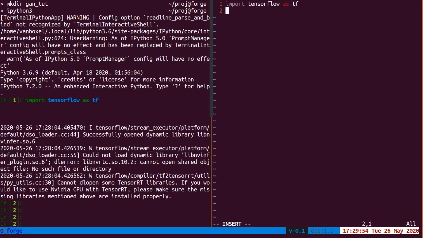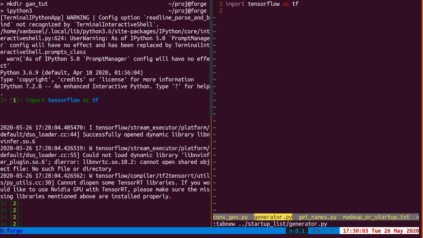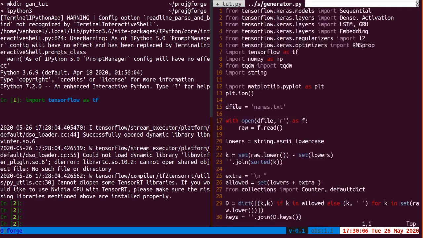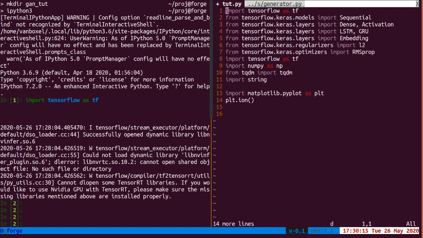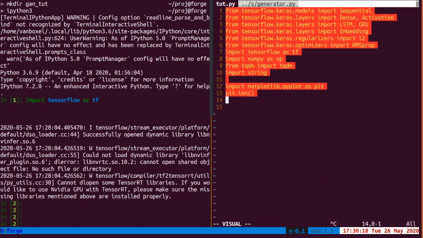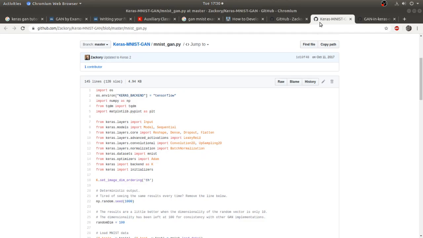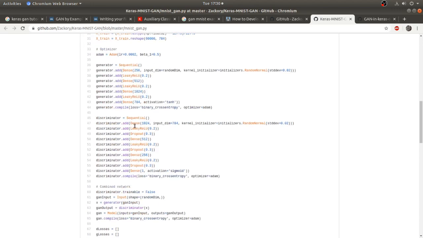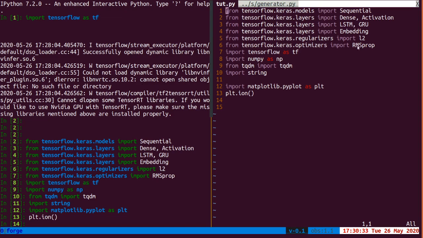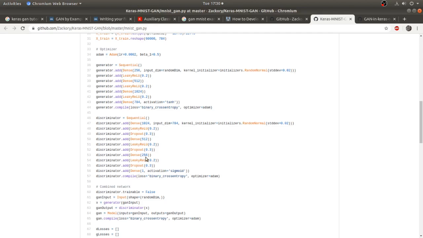import tensorflow as tf, and all of those things. Let's come over here and grab some of these things. We just grab all of these, I'm probably going to need them all, right? Of course, we want to plot because I love plotting. It's the best. What other stuff has he got here? Reshape, dense, dropout, flatten. I don't think we need dropout. Like, he's not seriously using that, is he? He's got leaky ReLU. We'll just use ReLU. It's fine.